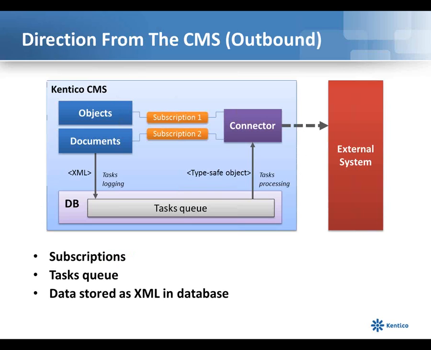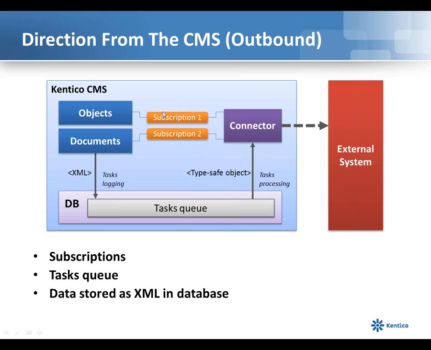Okay, so let's start with the outbound direction, how this can be implemented in Kentico. It might be a bit technical, but we need to actually go through that. So this is generally Kentico CMS or EMS. The way it works is that here is your connector. This is what you need to implement. But before you do that, you first of all need to subscribe to changes. System changes of objects or documents. So you can imagine these two subscriptions to be like a condition saying, hey, I wanna make sure that whenever the users or roles are updated, it should fall down into my connector, and then I can get access to its data and synchronize it to the external system.